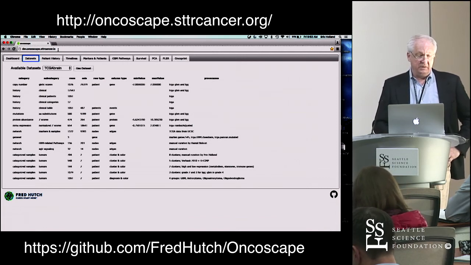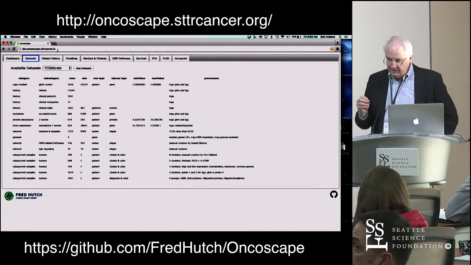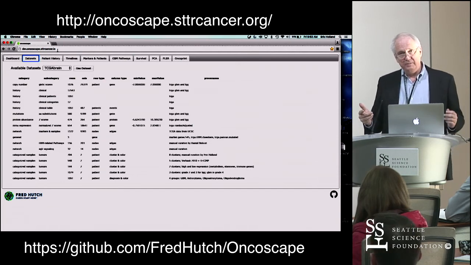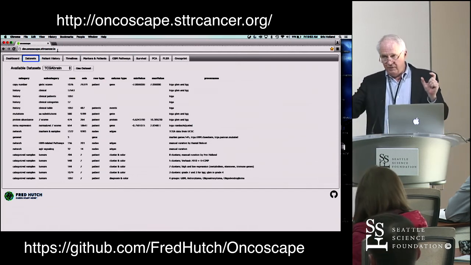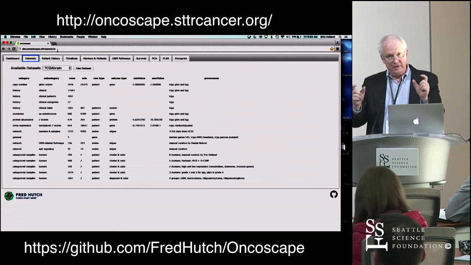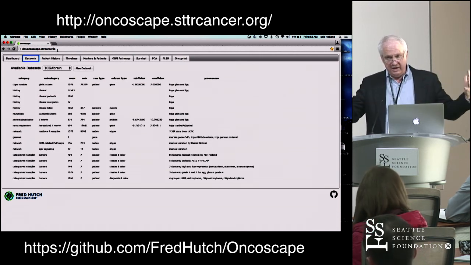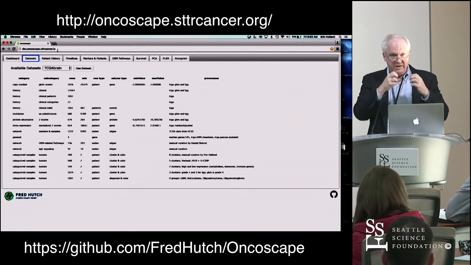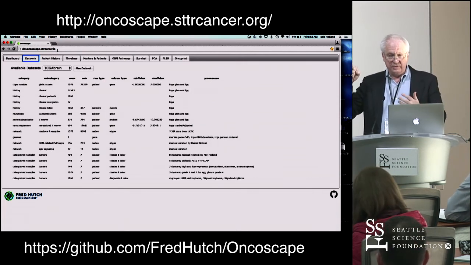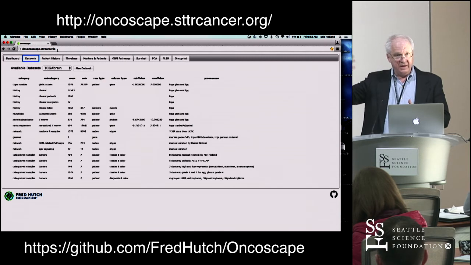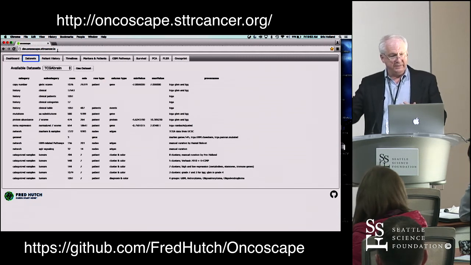And if you type this in Chrome, you'll get right into it. It is designed differently than some of the other tools like cBioPortal, in that it is a series of WebSocket applications, each one of which is an individual computational program. So you can analyze the data in one, take a subset of the patients or the tumors or whatever, and move them to a different WebSocket and reanalyze it in a different sort of way.